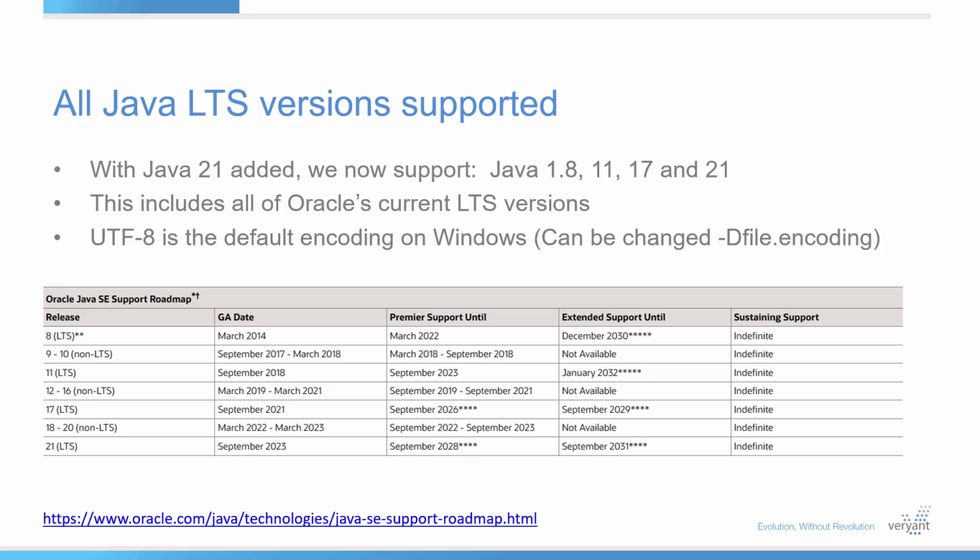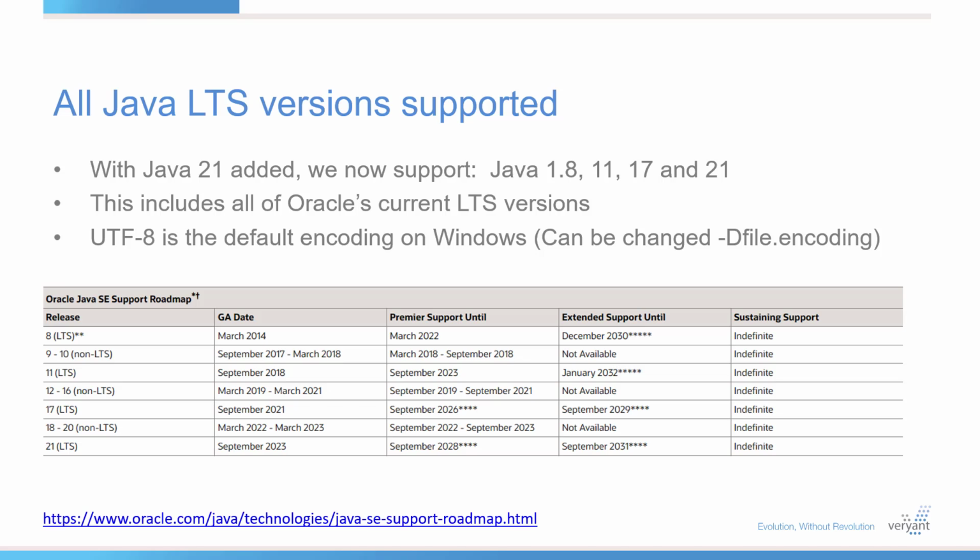First, we've certified version 2024 R1 for execution with Java 8, 11, 17, and 21. Now these are Oracle's LTS or long-term support versions. And as always, we support all the open Java brands.